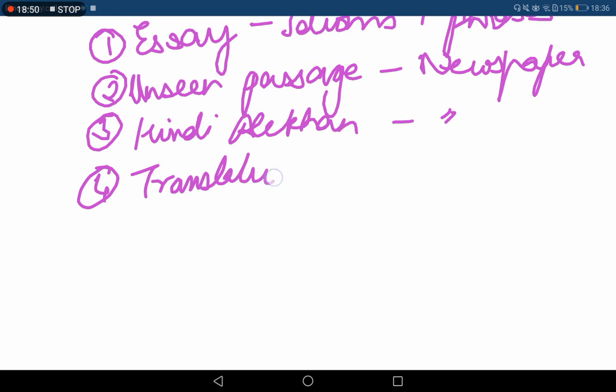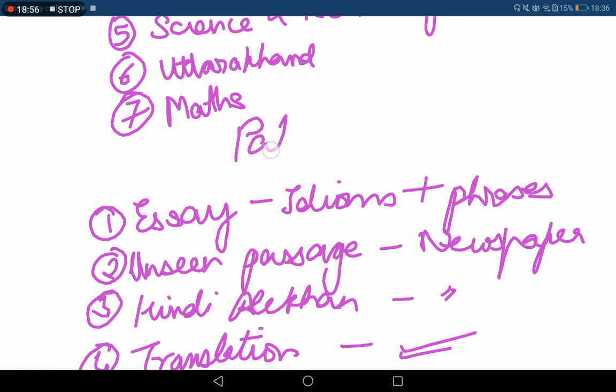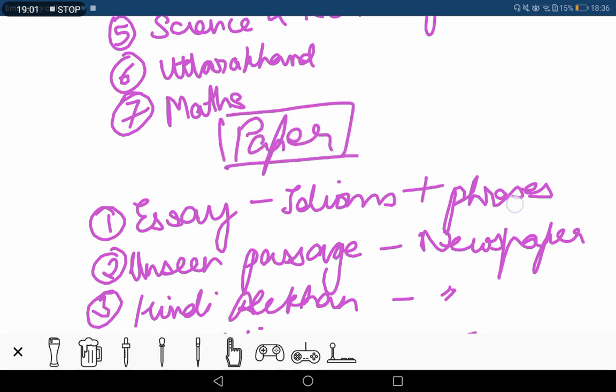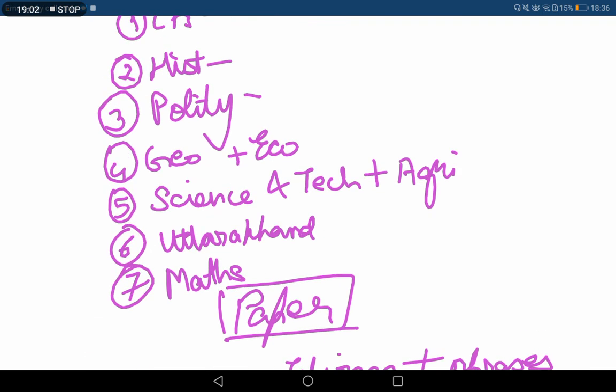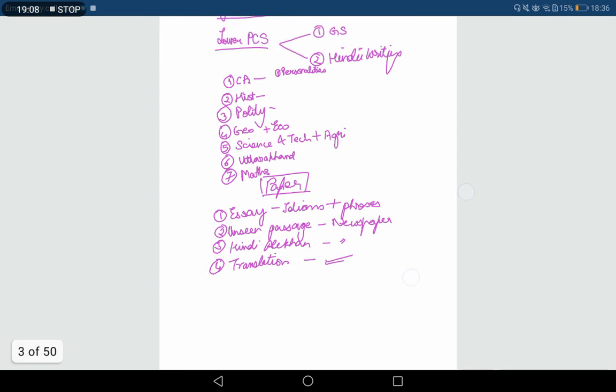उसके लिए भी आपको न्यूज़पेपर ही पढ़ना है. तो इस पोर्शन में तो देखिए जो सेकंड पेपर है, पेपर 2, उसमें तो आपको सिर्फ अभी पेपर यानी न्यूज़पेपर पढ़ना है एंड आपको सिर्फ प्रैक्टिस करनी है. और फ्रेजेस और इडियम्स जो आपने लिखे हैं उसका एक सेट पैटर्न आपने बनाया होगा, उनको जस्ट रिवाइज करिए एंड इडियम्स एंड फ्रेजेस को रिवीजन करते रहिए. सो दिस वाज ऑल अबाउट पेपर 1 एंड पेपर 2 ऑफ लोअर पीसीएस. ओके.